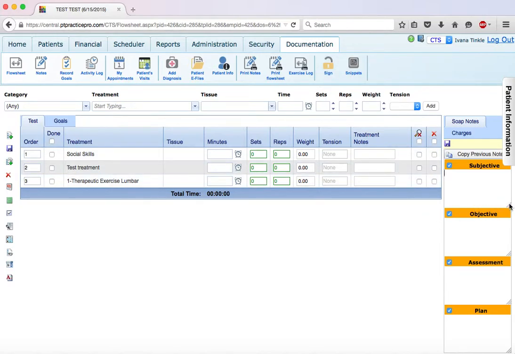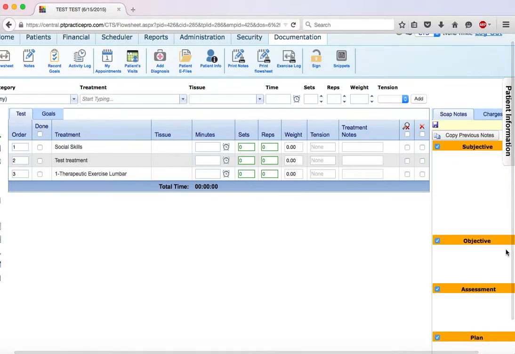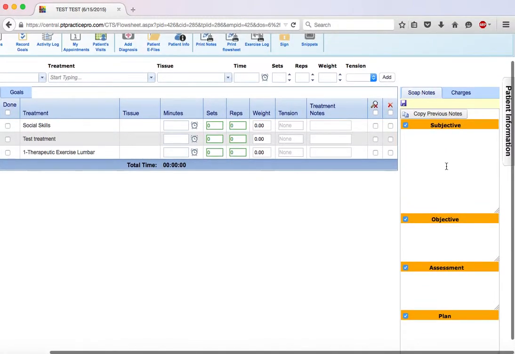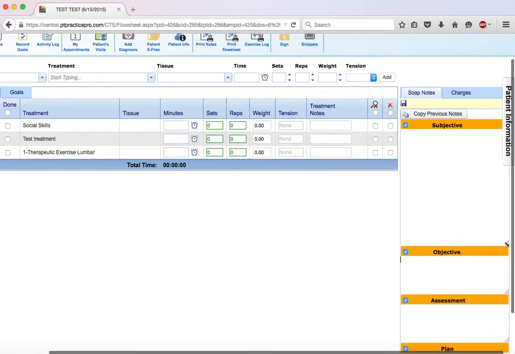So these boxes are pretty small. You can click on this little triangle here, and it'll allow you to make these boxes bigger or wider, which will give you a little bit more room to work with there. Even if they're small, it'll create a space where you can scroll up and down. So it's not that you're going to run out of space. It's really just more visually so you can see everything you're working on.